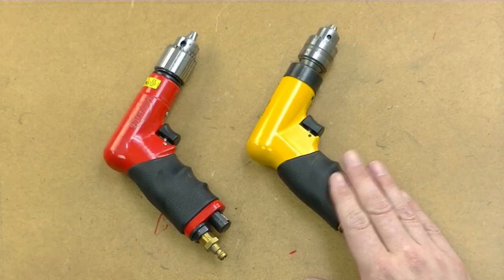I want to do a quick video on the comparison between the Nova Palm Drill and the Sioux Palm Drill. Now, the Sioux we've been selling for over 25 years, and we used to say that it's the best air drill that we've ever had in our hand. We can't really say that anymore. The Nova is a good competitor. So let me show you the difference here.